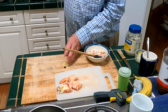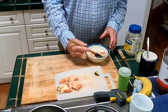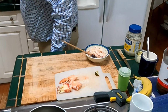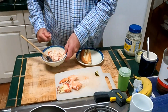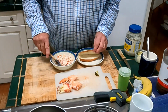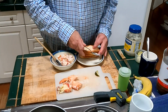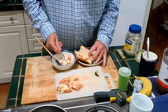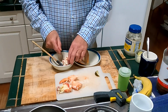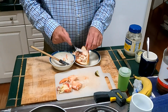So let me get that bun. Now, let me put a little squeeze of lime juice in first. There we go. Not much, just a few drops. All right. Now, here is the bun. I lightly buttered it and toasted it. And we'll put the lobster in. I think I'm going to get a spoon to do that. And the trick is just put it in there. A lobster roll pretty much is heaping with lobster. And these are, as I said, quarter-pound lobster rolls.